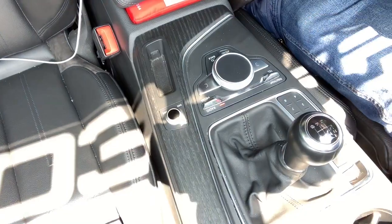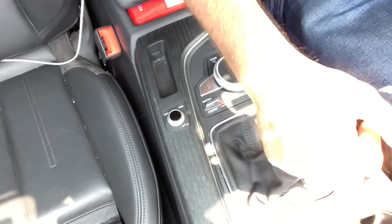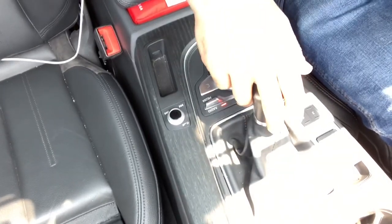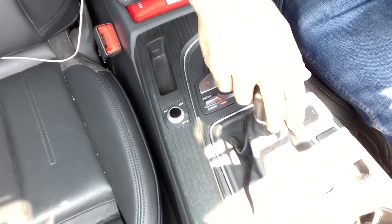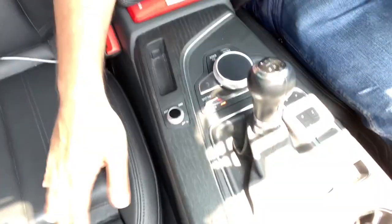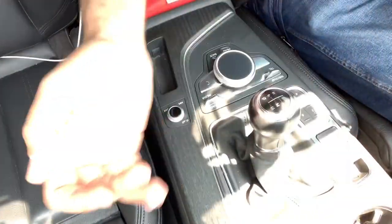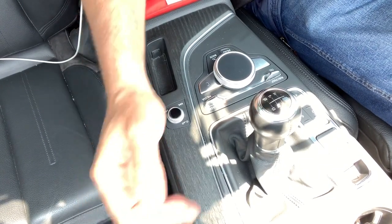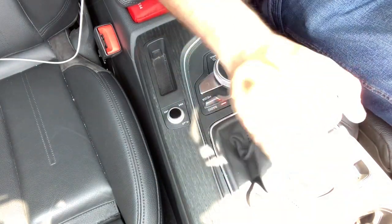It's shortened the length between the shifts because Audi out of the box does come with pretty long throws. We basically contacted JHM to see if they had something like this for the B9s, and they didn't. So what they offered was to take the car, do their measurements and everything else, and try to create one for one of the 2100 cars in the United States. It's a fairly small market, but they were very kind in taking the car apart and making this work.